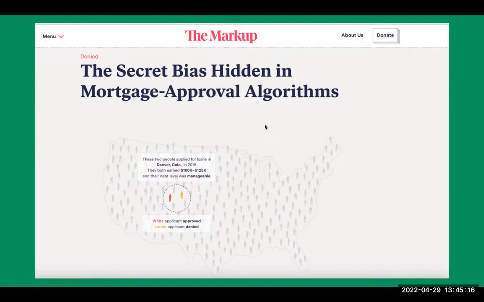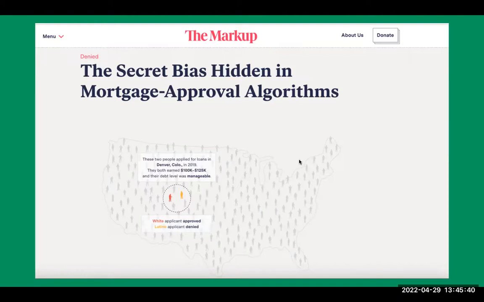So understanding the data that feeds into this and how that then informs the ultimate decisions made once it's fed into this is really important. And of course, I'm sure many of you have other relevant examples. This is just one, and a plug for The Markup. If this is not a source that you're aware of, I show this to students. You can follow the links at the end of our presentation.